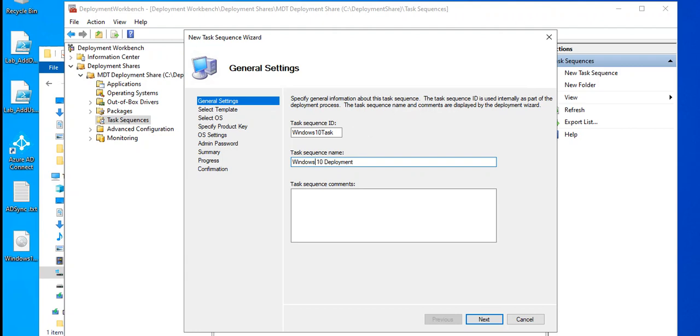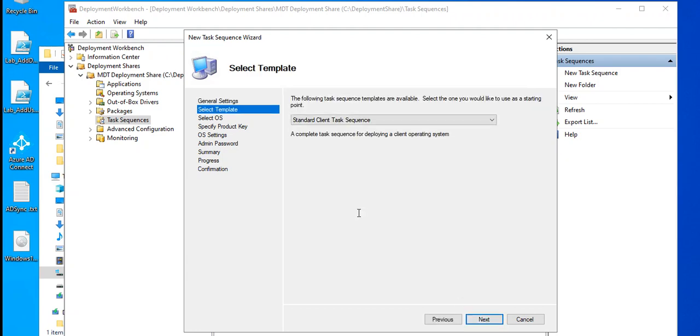And I noticed that separating things by dashes is much better here on the ID. That's what I've noticed. I did perform this as part of the SCCM previously, and that's the task sequence. So I have Windows 10 dash task for the ID, and then task sequence name is Windows 10 deployment for this. Okay, and leave the comments in there as is, nothing in there, and then click next in here.